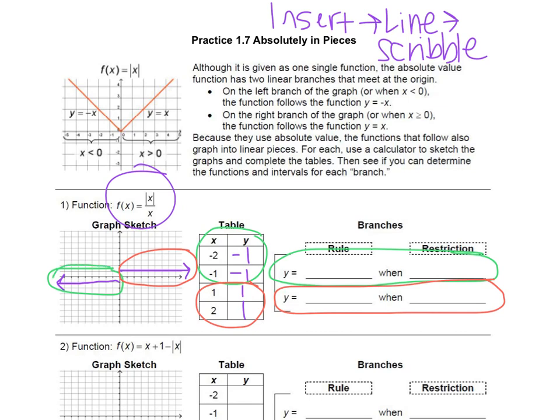So over here on the left, my equation is y equals -1 because all of my y values are equaling -1. Let me just go ahead and highlight it in green. And that's when x is less than or equal to 0. Because remember, if we're on the left side of the x-axis, all of my x's are going to be negative. They're going to be less than 0.